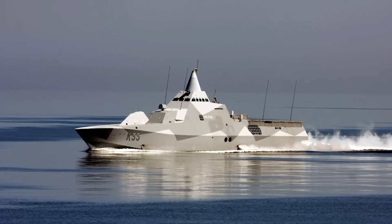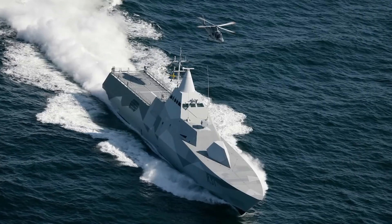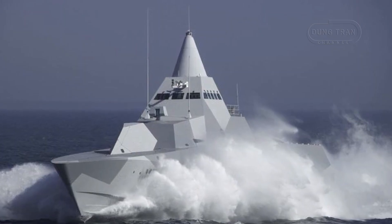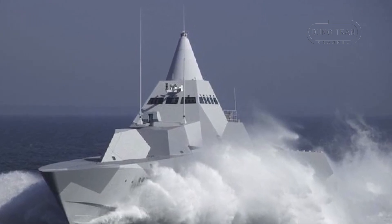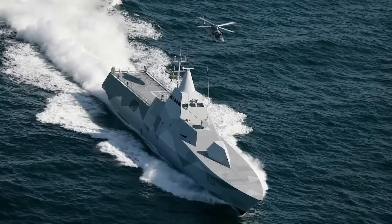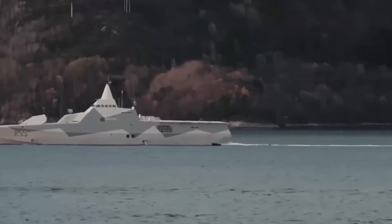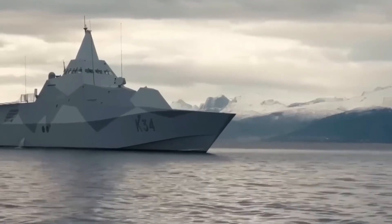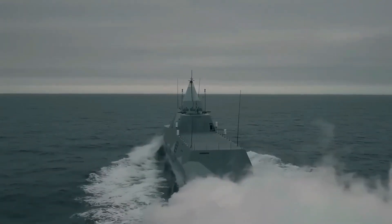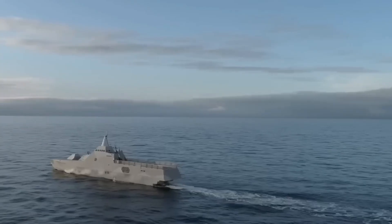At short and medium range, this gun can offer devastating precision. The Visby also carries 400mm anti-submarine torpedoes below deck, intended to locate and destroy adversary submarines. This combination of surface and subsurface firepower is impressive for a ship of its size. It is a true multi-role platform capable of fighting on the sea, below it, and above it — constantly ready for anything from escorting convoys to hunting submarines to protecting the shoreline.